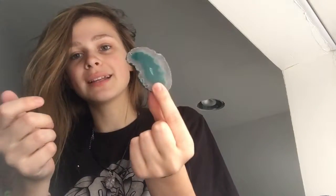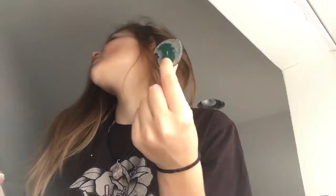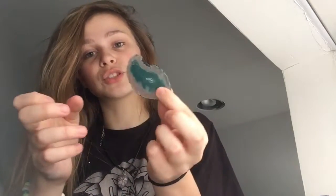Next is my agate. If you hear a lot of noises, we can just blame that on my family because they're being loud upstairs. Anyways, this is agate — that's pretty much all I have to say about this one. I stole it from my mom's ring. Then we have this one, which I think might also be agate, but I'm not sure — so if you know, let me know.